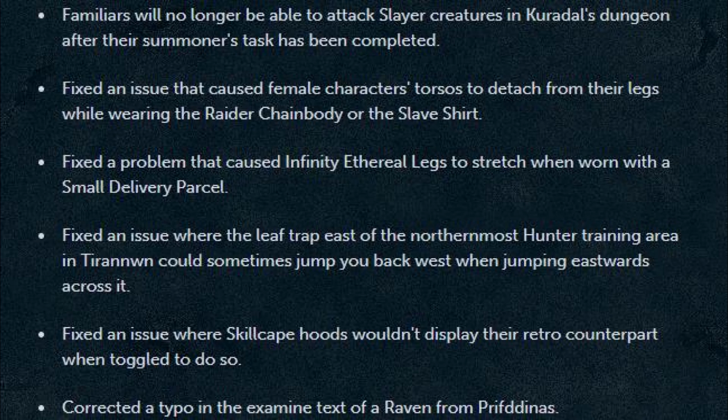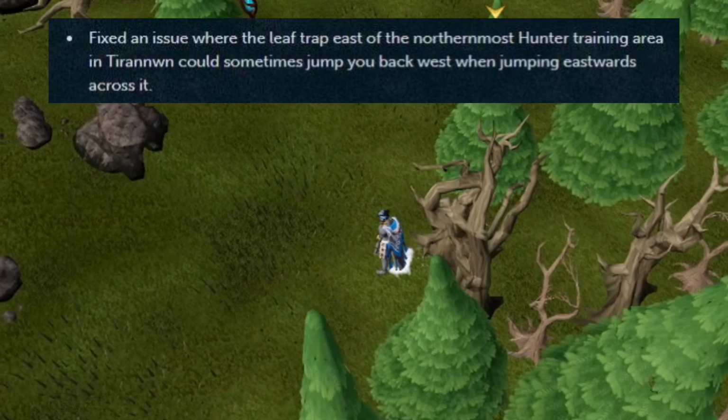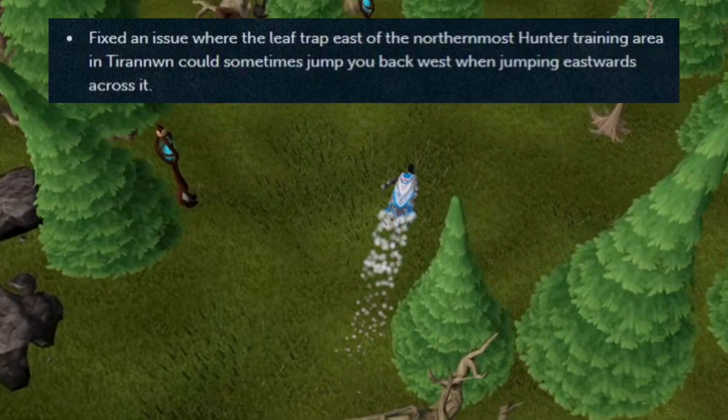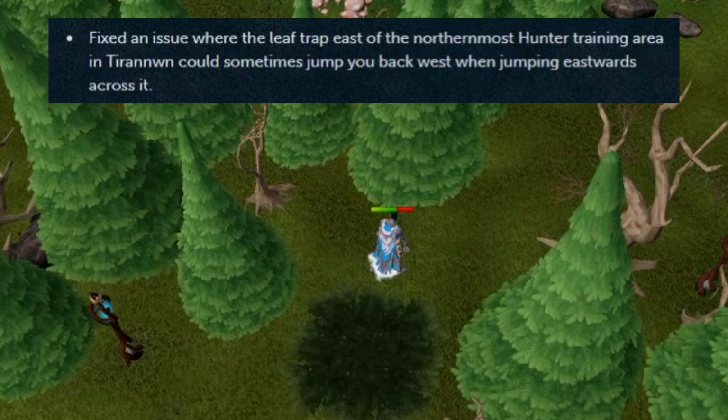Fixed an issue that caused female characters' torsos to detach from their legs when wearing the Raider chain body or the slave shirts. Fixed a problem that caused the Infinity ethereal legs to stretch when worn with a small delivery parcel. Fixed an issue where the leaf trap east of the northernmost hunter training area in Tyrannwood could sometimes jump you back west when jumping eastward across it.